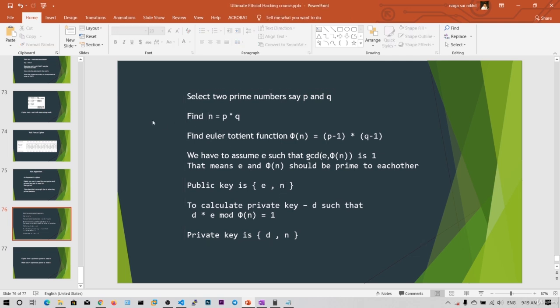So in order to make the process tough, you need to take large prime numbers. The weakness lies in these prime numbers. If you choose weak prime numbers, then the decryption process will be very easy for an attacker. That's why it's always best practice to choose larger prime numbers.